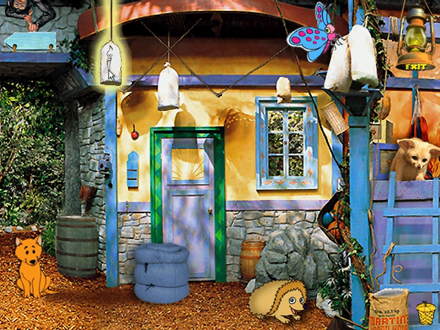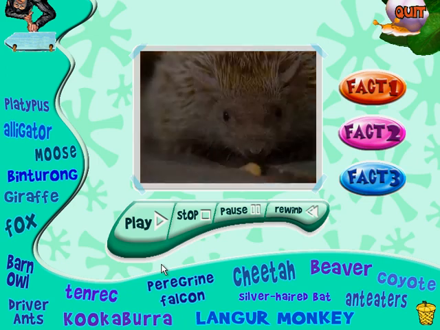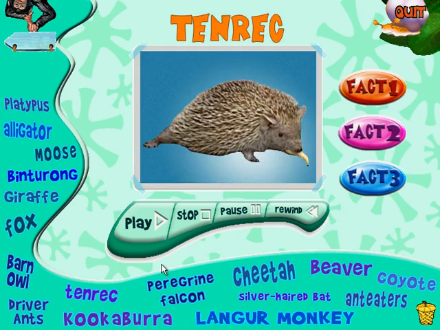Sorry, no map pieces here, but you're doing a super job. This is a tenrec. That's why I call him Pokey. Quit. Back to Animal Junction. Woo-hoo! Exit.